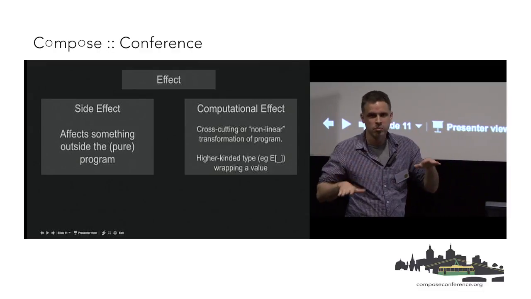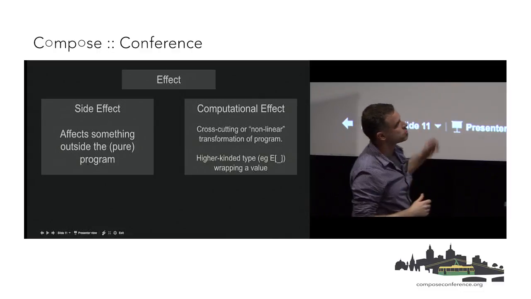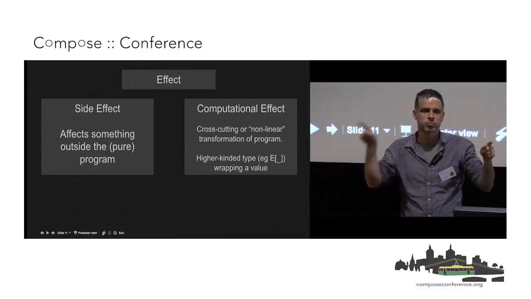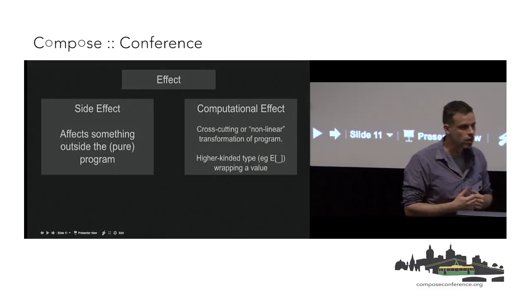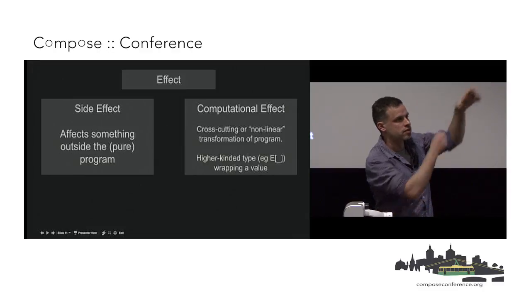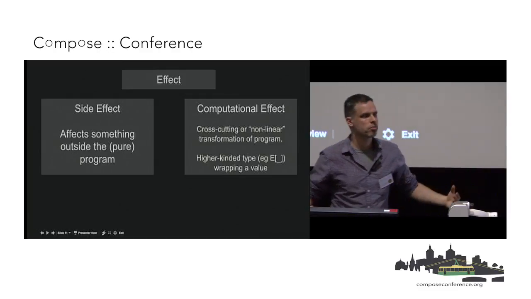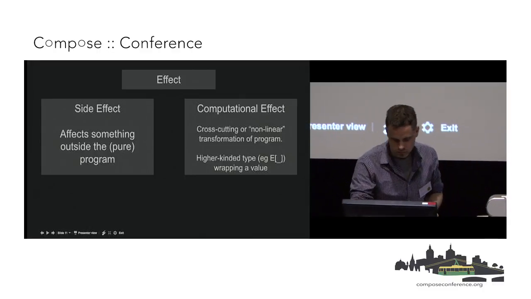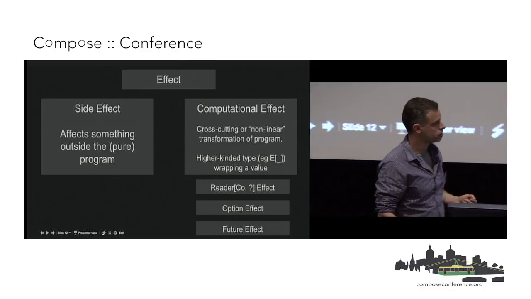And it's not really explicitly called out, but effects consist of side effects. Hopefully you've got some notion of what they are. But there's also computational effects. And computational effects are transformations that are performed over a pure program that turn it into another pure program, but nonetheless are pure. And in almost all cases, you see them modelled as a higher kind of type. So a type that takes another type as a parameter. And the type inside is the value that's yielded, and the type on the outside that does the wrapping represents the effect that is present around that value. The examples we've seen so far form into this category.